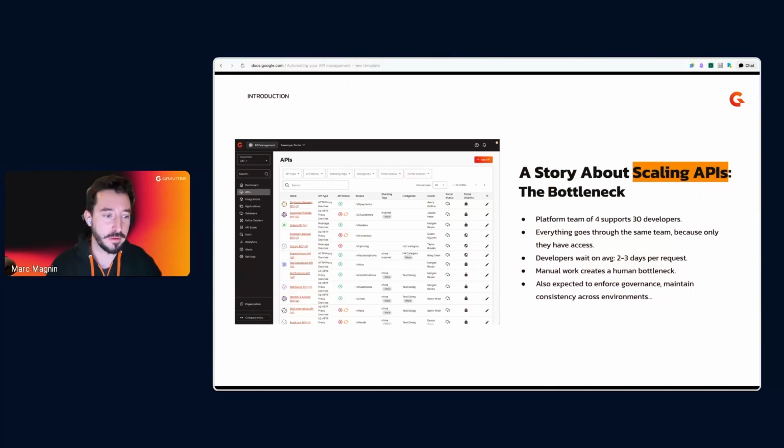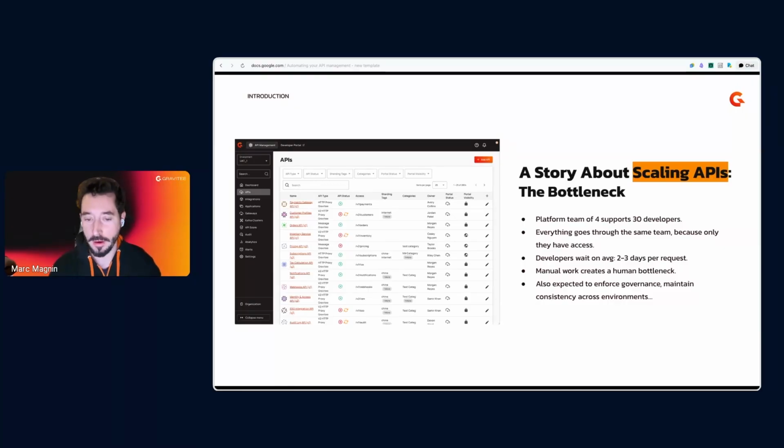Essentially, the whole point around automation in the context of Gravitee is scale and reducing your exposure to bottlenecks. We can take very concrete examples where we find this pretty commonly with our customers.